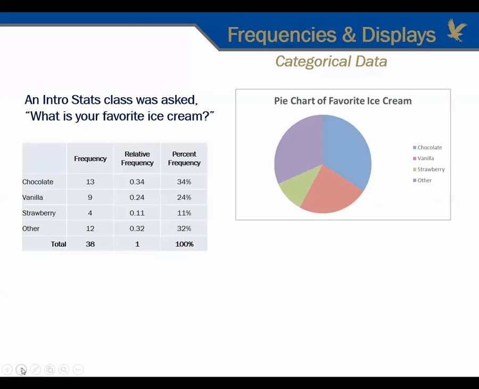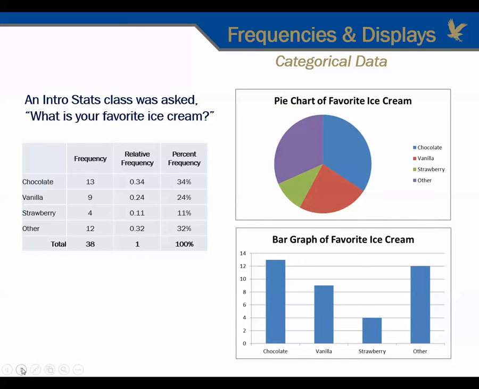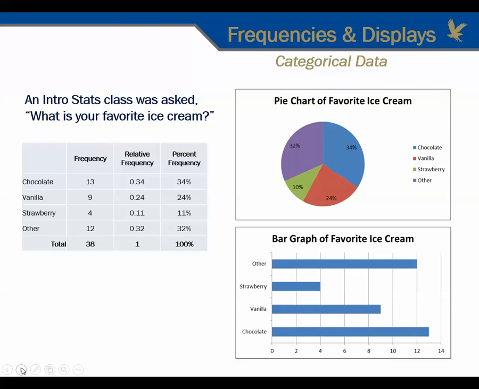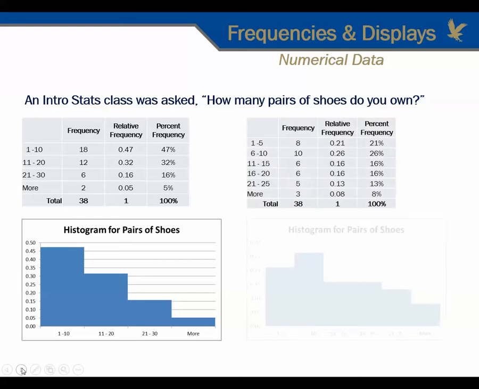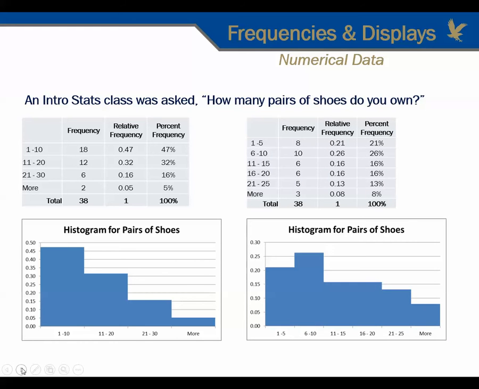Here's some categorical data that I actually collected from a class. It's already summarized into a table and a couple of displays created from that table. Here are variations on those displays. Unlike the bar chart, there is no gap between the columns in this histogram. The shape changes some when I narrowed the width of the classes. It is something of an art exercise to decide on the right size for the classes.